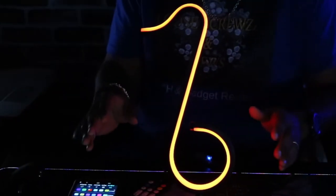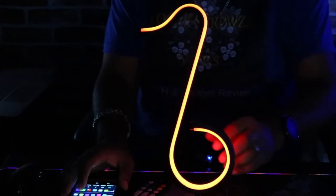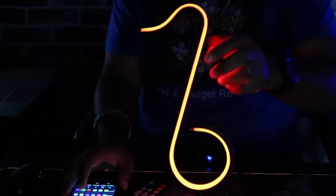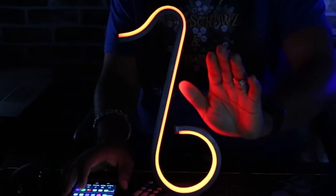All right, we got these lights off here in the studio. And man, this looks pretty cool. I'm looking at the camera and the light looks yellow in the camera, but it's actually red. As you can see on my hand, it looks red.